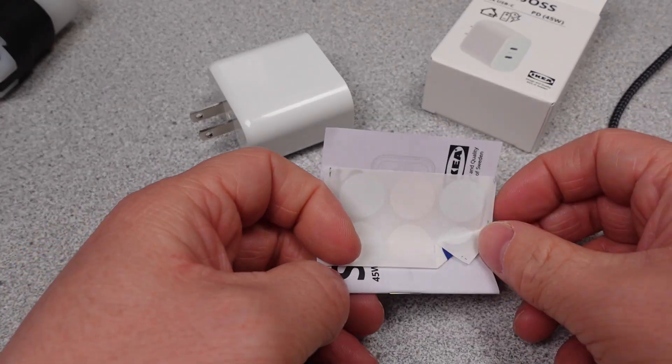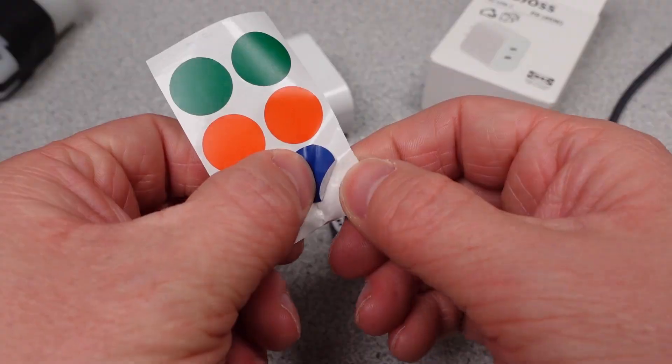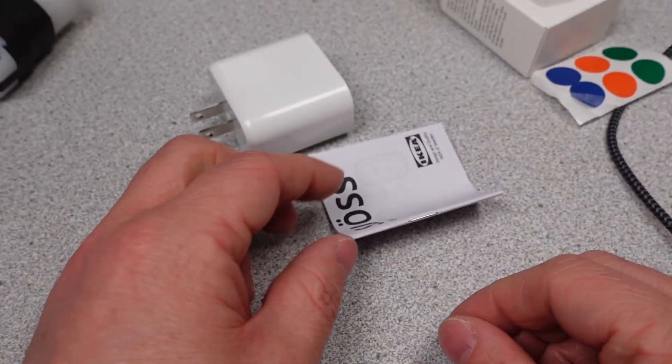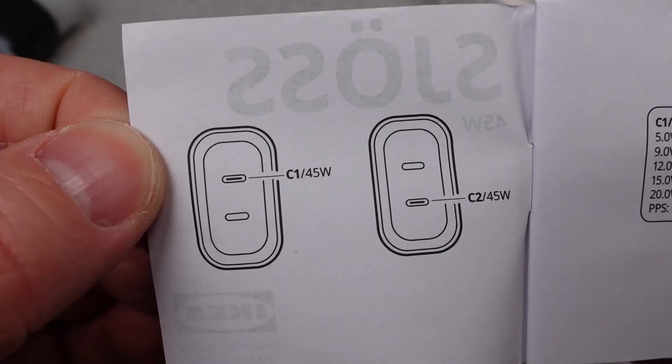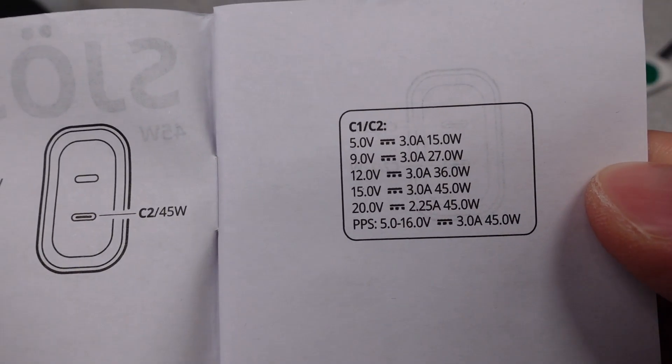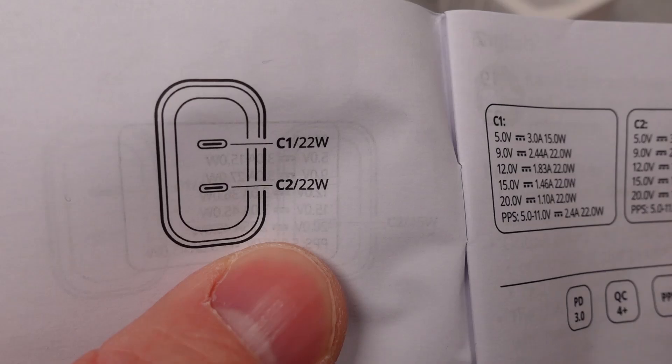The 45 watt adapter though — this one sticker is bent. That's it. Send it all back. Bent sticker? Are you kidding me? How are they going to sell this? I totally did that myself by the way. This isn't the first time it's been out of the box. The user manual on this one does talk about the power changes with more than one device plugged in, which is nice to see.